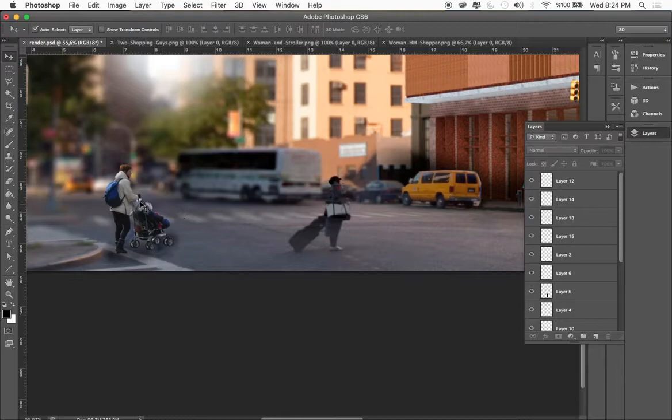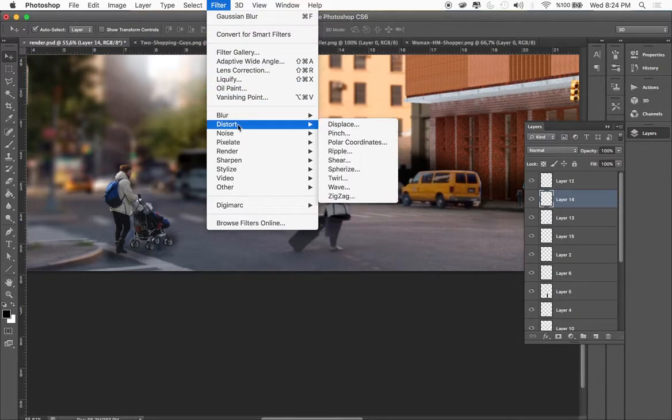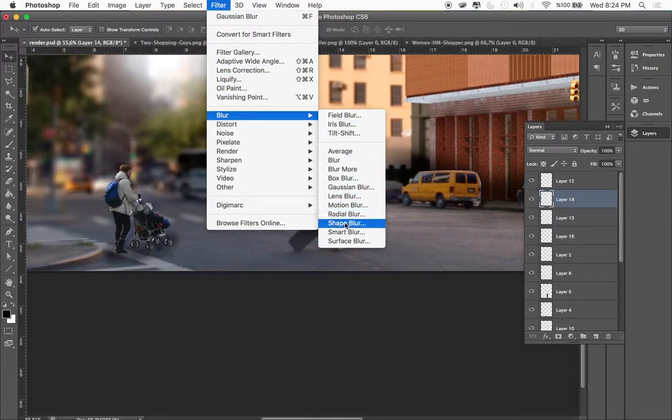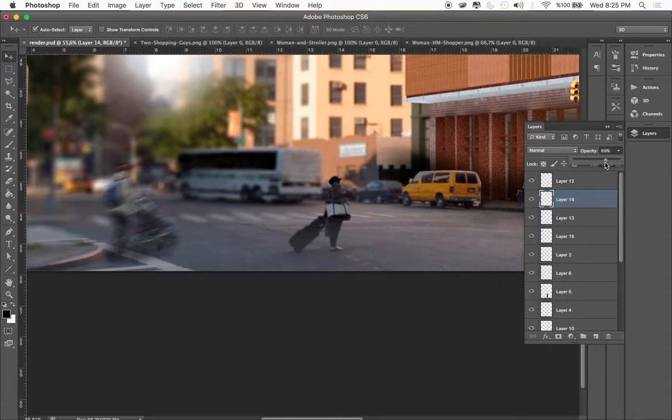Then since these ladies are moving, I will add motion blur. See, it looks like she's just started moving in this direction. Okay. And I will decrease the transparency.